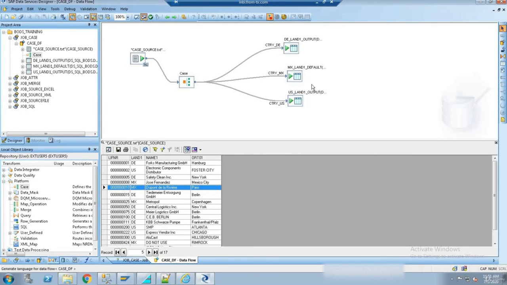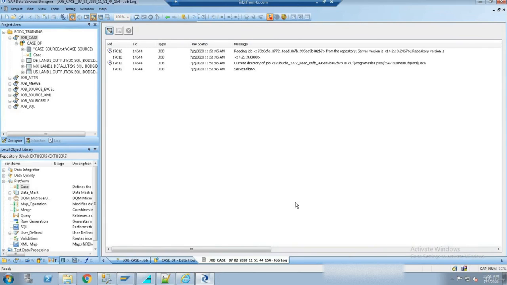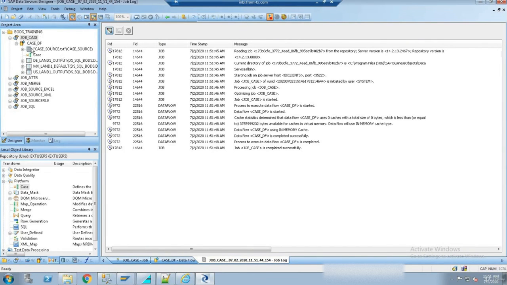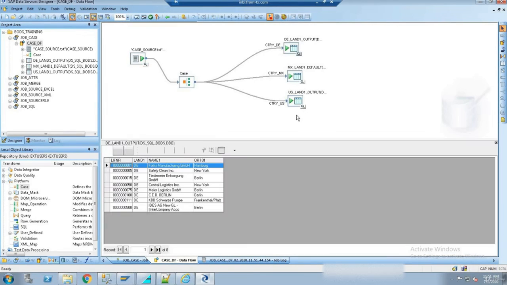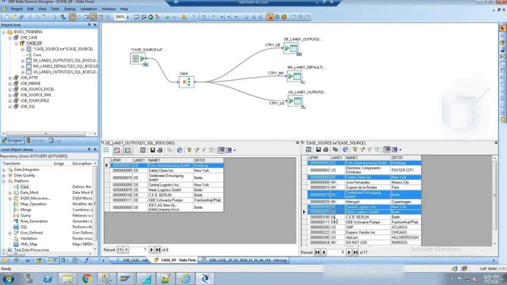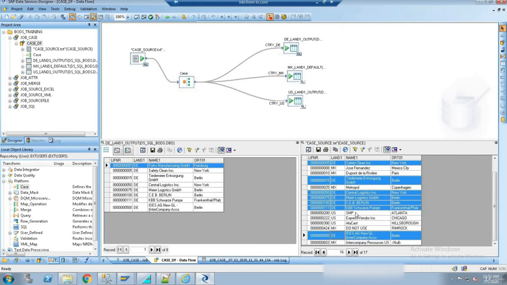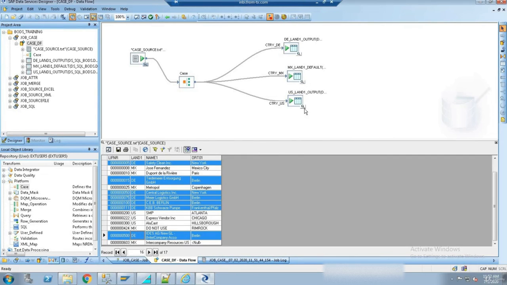Let's validate and execute the job and see the data in these respective tables. The job completed successfully. Let's see the results. For DE, I have 8 records. Let's check in source. I have 8 records. Let's check for MX how many records have flown. I have 5 records. And for US, I'll have the remaining records.